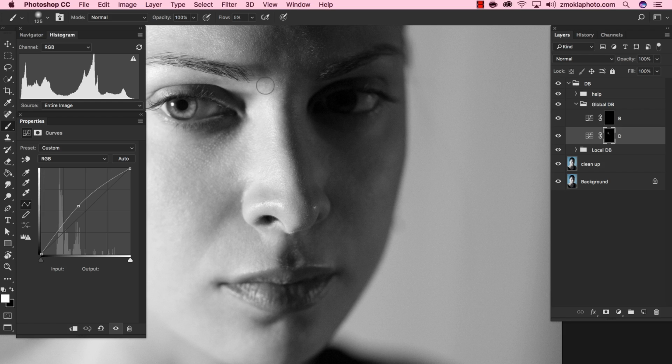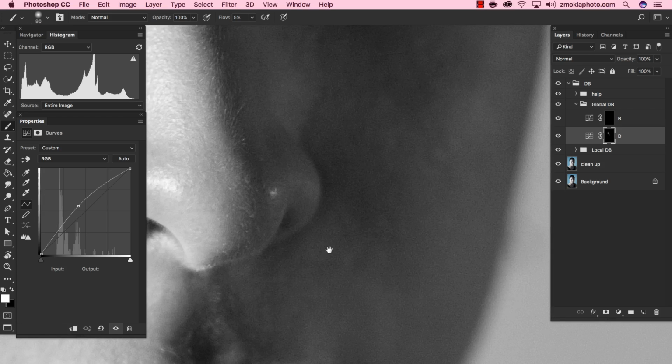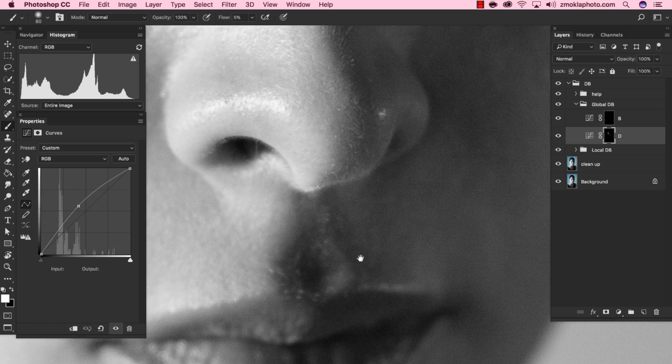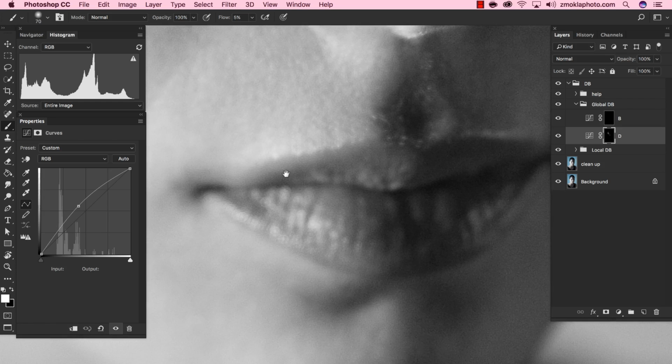So notice that I'm working with the light that was present in the image in the first place, the way the image was lit. I'm not creating any artificial highlights. I'm just strengthening the existing highlights, and I will next be strengthening the existing shadows in the image to make it more three-dimensional, to make the contrast stronger. However, I'm not creating anything that wasn't there in the first place.